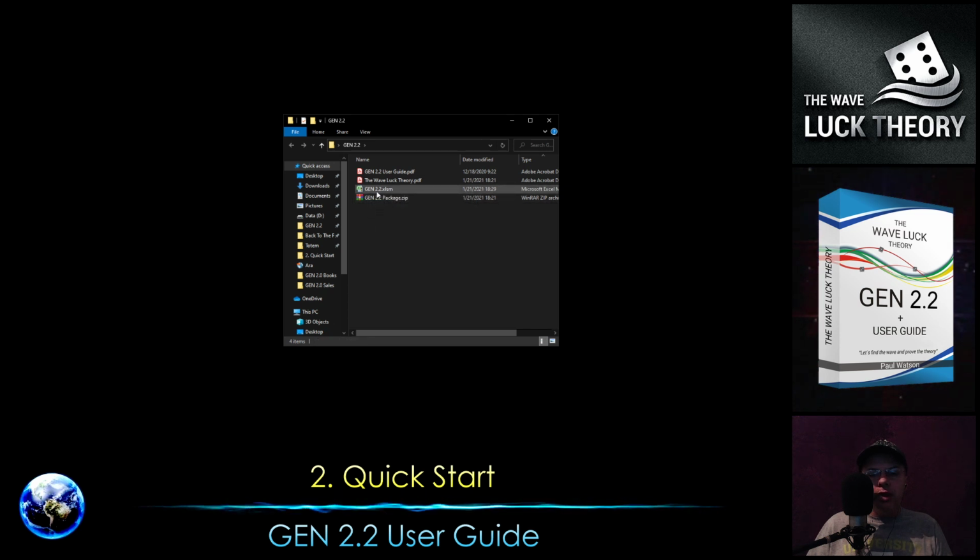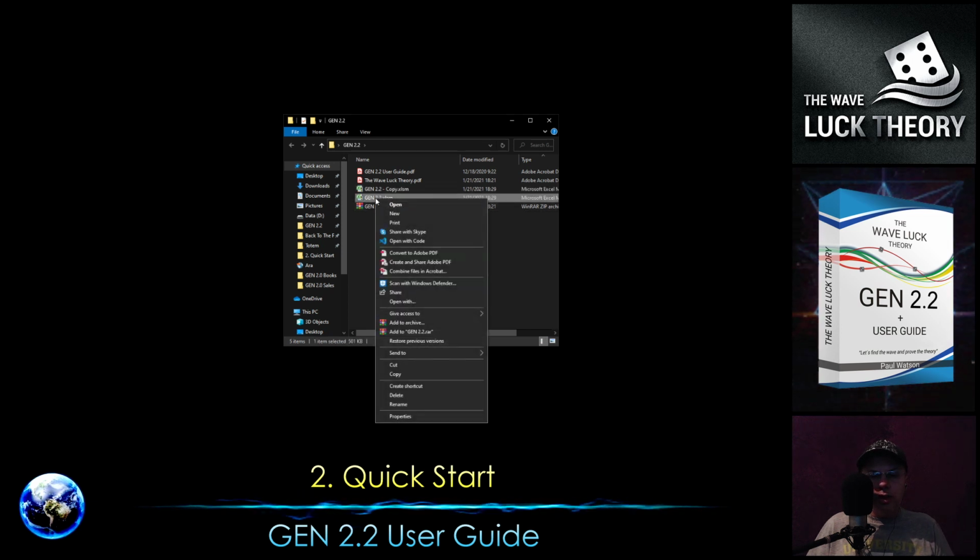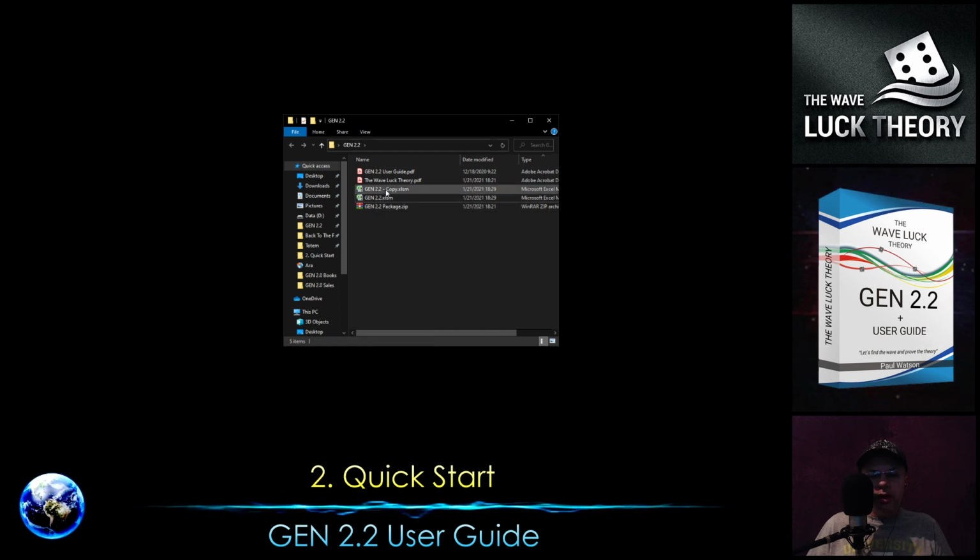So we will make a copy, Ctrl+C and Ctrl+V, or using again the copy and paste, and rename it to Gene 2.2 lottery number 1.